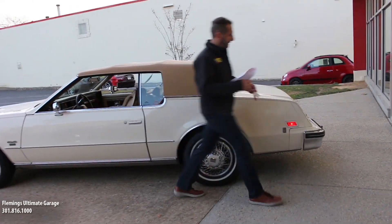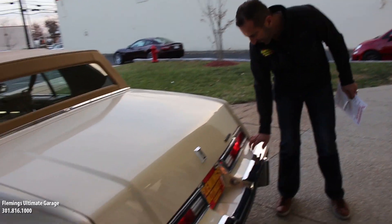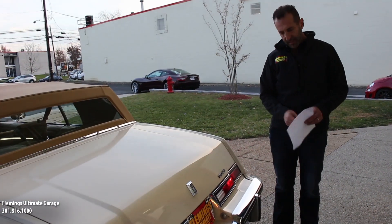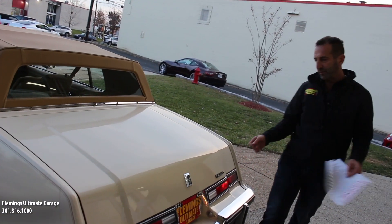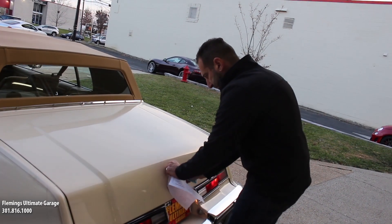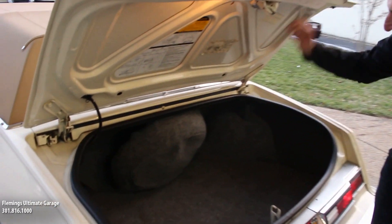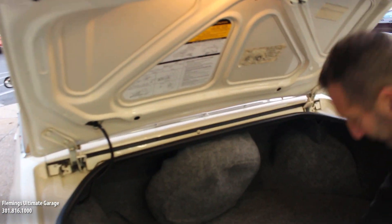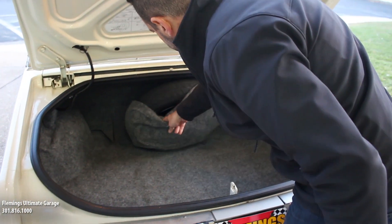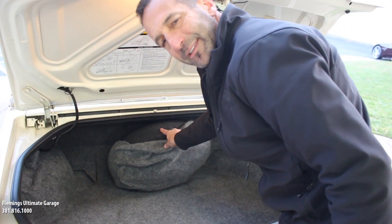Come back here for a second. These are the kinds of things that happen to GM cars over time — these filler panels here crumble. These are all original back here. You can tell that somebody took care of it because it hasn't been out in the sun, it hasn't been tired, it hasn't been worn out. As I open this little piece up here, look at this — these are the original stickers in here. This is the original felt trunk mat. The original spare tire is still here — it's never been used, it's never been on the ground.